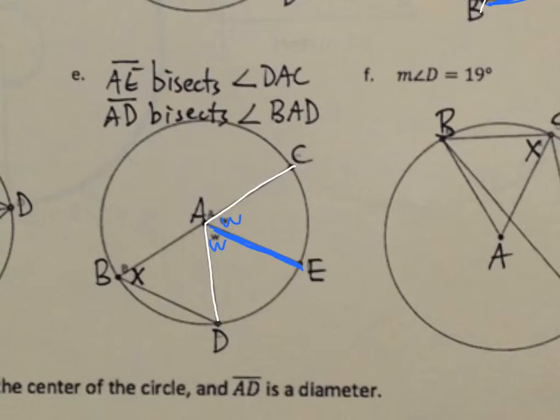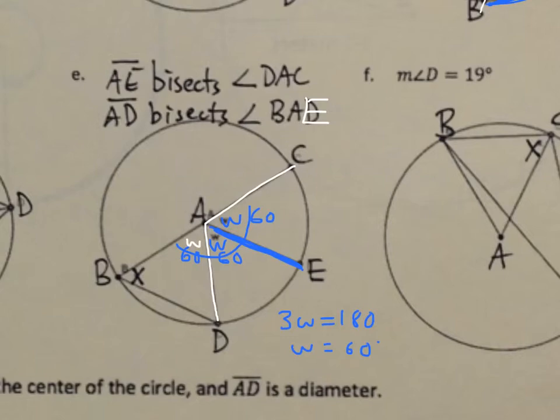And guess what? It looks like that's a misprint. That should be BAE. My bad. So that means that this would have to also be worth the same amount. Call it W. Alright, so with that little error cleaned up, these three W's make a straight line of 180 degrees. So I know that the W has to be worth 60 degrees. So these are each 60 degrees, which looks right in the picture.